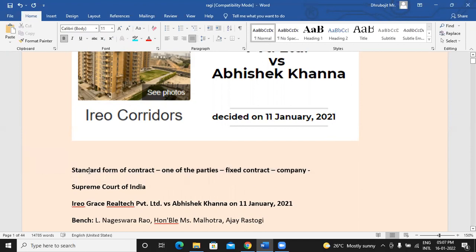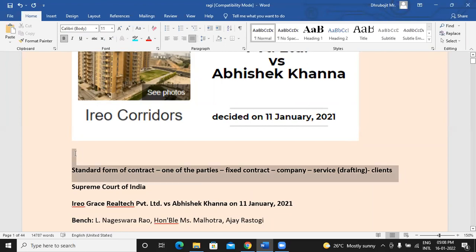Now, this standard form of contract is applicable especially when a company or a person enters into similar contracts with multiple people or multiple entities. If there is a company providing some kind of service, maybe drafting services to other companies, they have multiple clients, and with each client they don't want to sit and negotiate the terms or conditions. They would simply say, this is the standard form of contract, these are the charges that we make, so just read it. If you agree, fine. If not, we are not going ahead. So that is nothing but the standard form of contract.